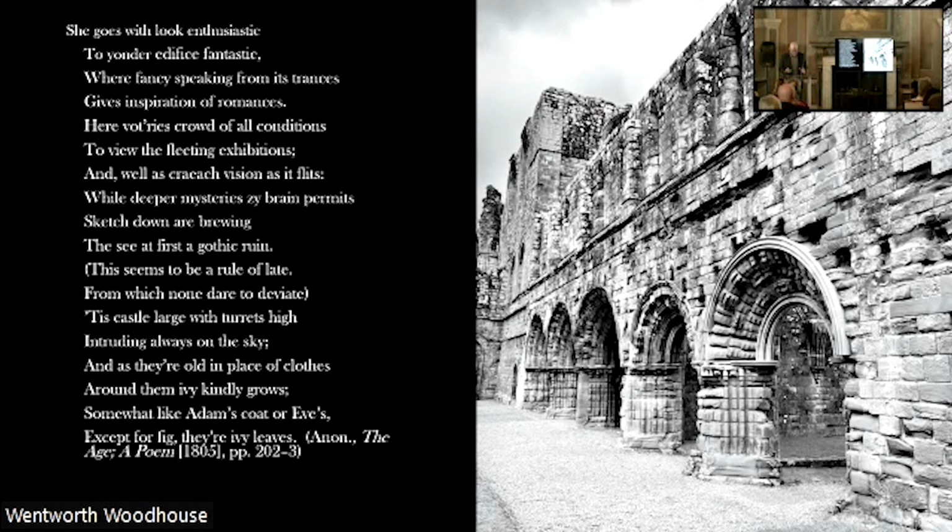Time today, this evening, prevents an exploration of the many different types of ruins that Gothic novels deal with: castles, forts, monasteries, priories. There are numerous kinds of medieval ruins at the heart of Gothic writing. So what I'm going to stick to is just one example, one that is particularly close to my heart. And towards the end, as I draw to the end, you will see why. I'm going to talk about the ruined abbey as one particular Gothic ruin that is prominent in Gothic romance.